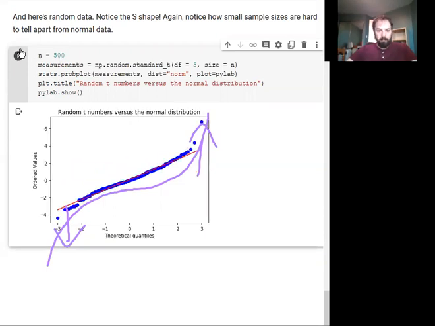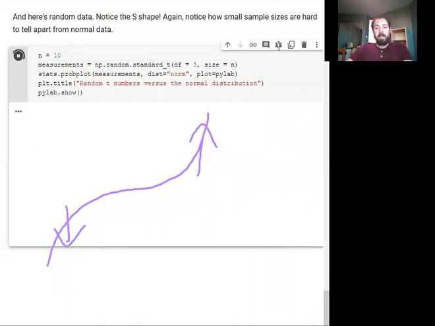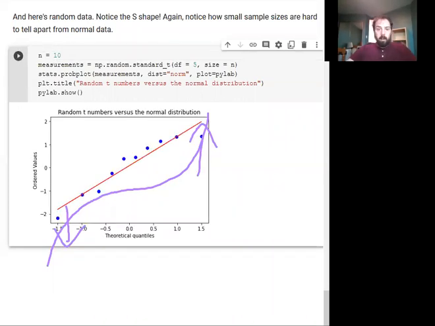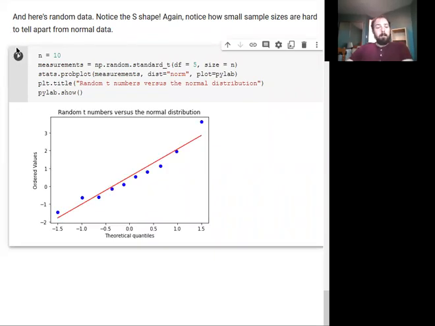Whereas this one is where I might start saying there's a little bit of a problem in the lower tail. Upper tail's maybe not perfect, but there's maybe a problem. And just like before, if we have n equals 10, I'm going to get rid of this. We don't really have enough chance to say whether or not this is normally distributed. We don't have enough information here.